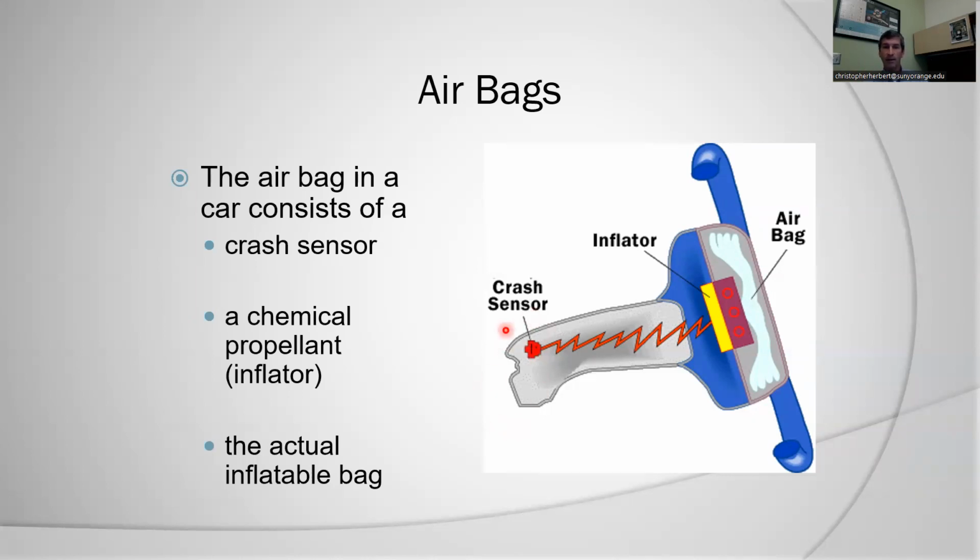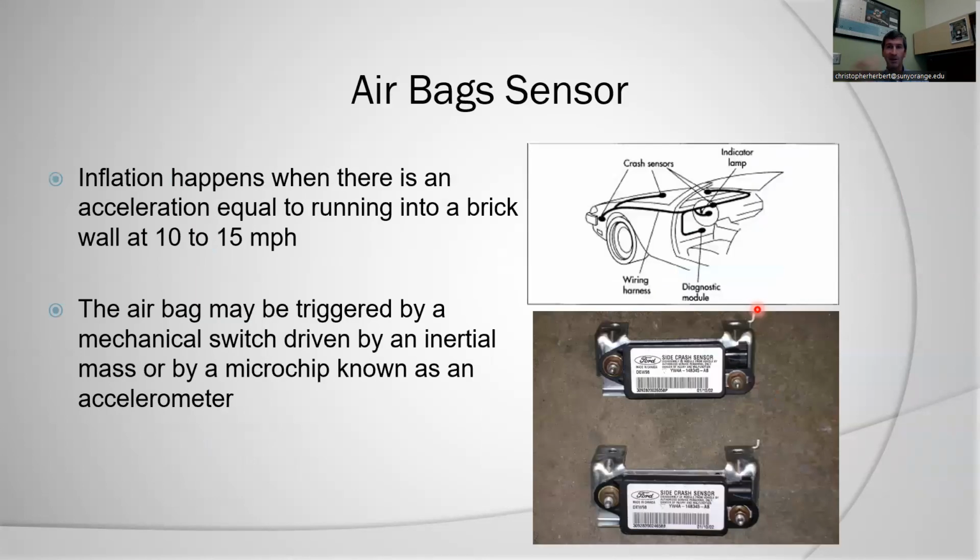So the crash sensor detects an acceleration which is greater than what the car can perform, and it understands that a dangerous interaction has taken place. So this triggers a fast chemical reaction, not an explosive chemical reaction, but a very rapid chemical reaction that happens in milliseconds to inflate the airbag. They originally tried this with compressed gas, but compressed gas can't fill the airbag fast enough. So they now use a rapid chemical reaction.